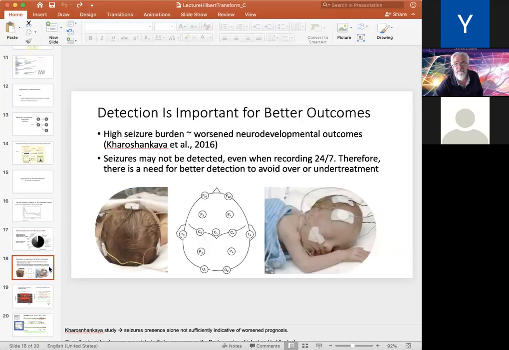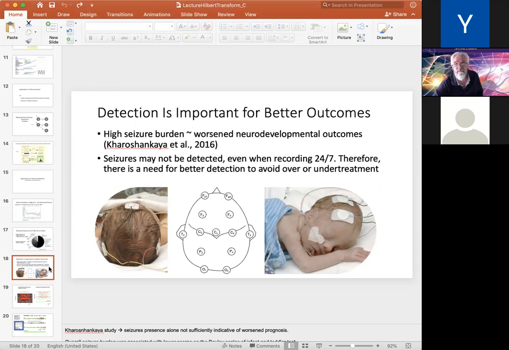Yeah, we can see here that accurate detection is really important because it's important for guiding clinical management, which includes diagnosis, treatment, and prognosis. This is especially important when we're looking at neonates, because they have a high amount of seizures in a short time span. Since studies have shown higher overall seizure burden is associated with more adverse neurodevelopmental outcomes, it's really important for us to have robust detection that can tailor treatment to prevent over or under treating these infants.